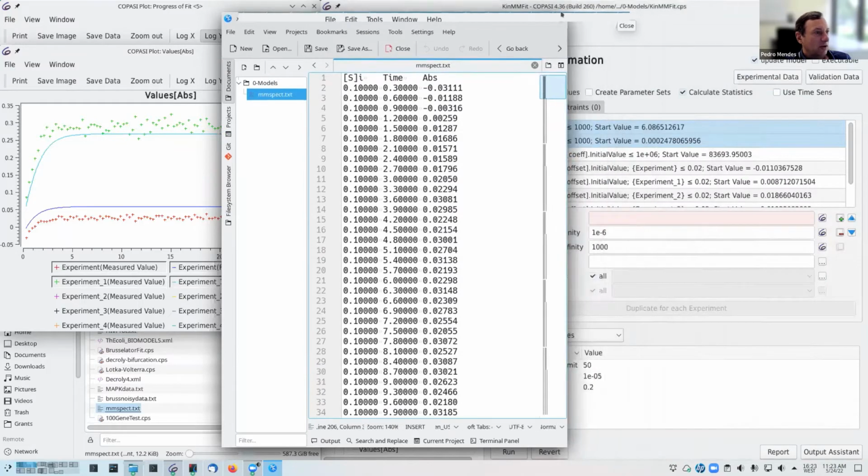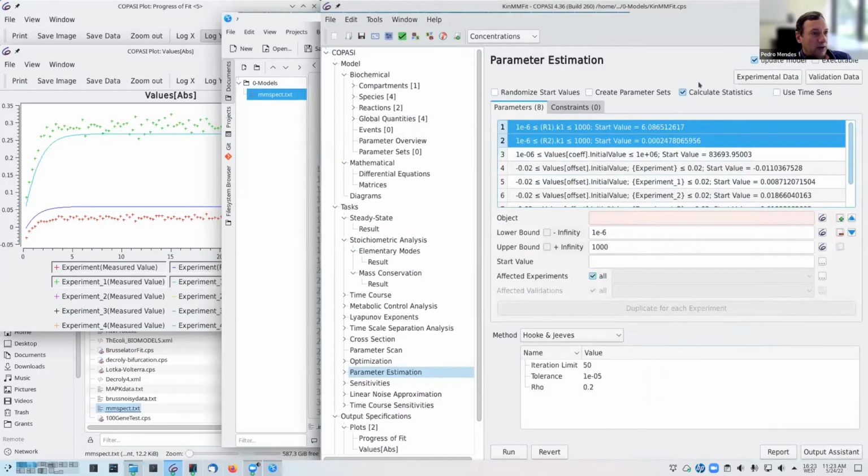This is just the data that was passed to the model. And in Copasi, this is the parameter estimation page. There are three regions here that are important. One is this top part, which is the definition of the problem. Then there's the bottom part, which is how to solve the problem, the algorithm we're going to use. And there's a third one, which is the experimental data.